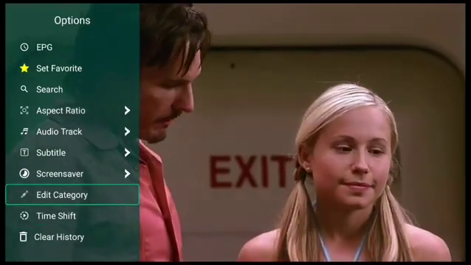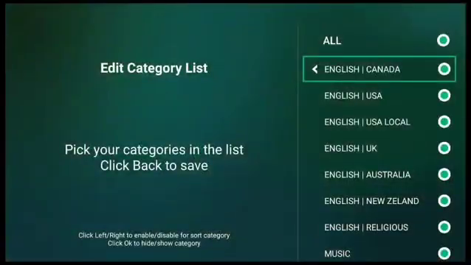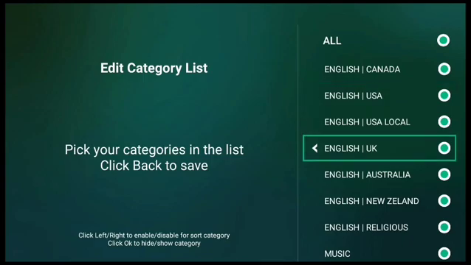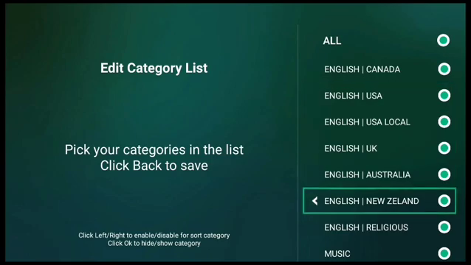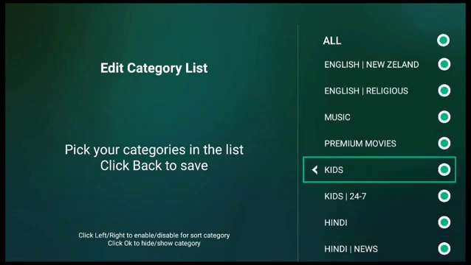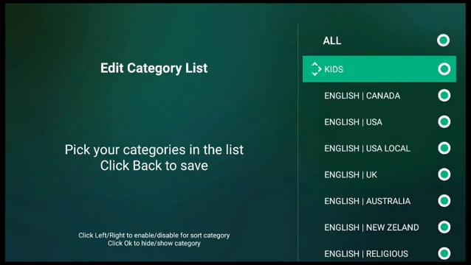Another important one that you may want to use is edit category. When you press edit category, you get all these TV categories. Say something is your favorite, say kids, but you want it to be displayed at the very top of the channel list. You can see a left arrow mark beside kids, so you press the left navigation key and then go up, all the way up until it reaches the top, and then press the right navigation key. Now that category is at the very top of the list.